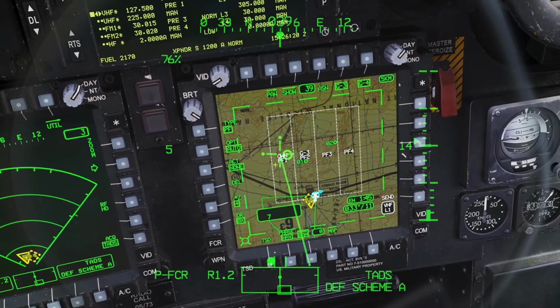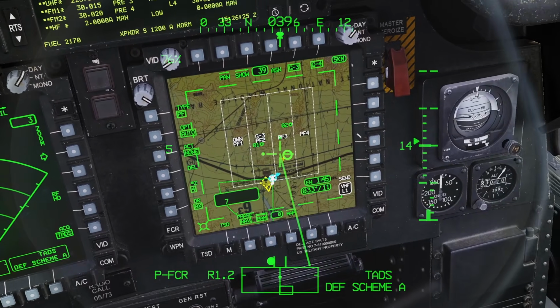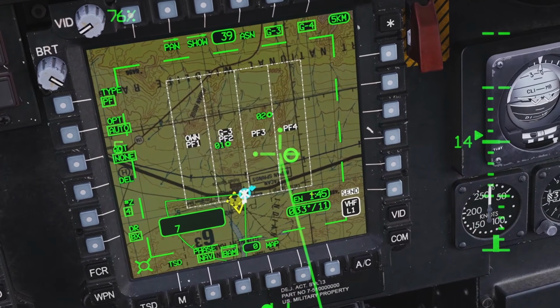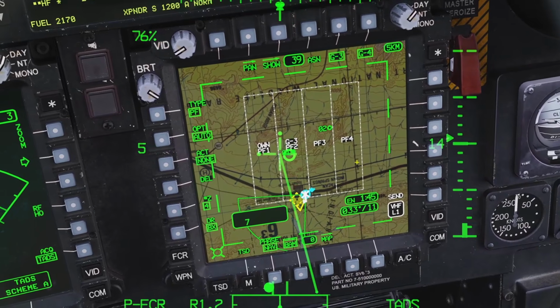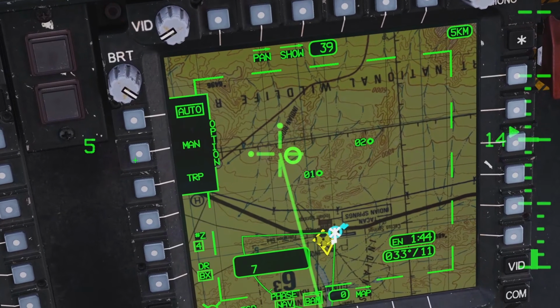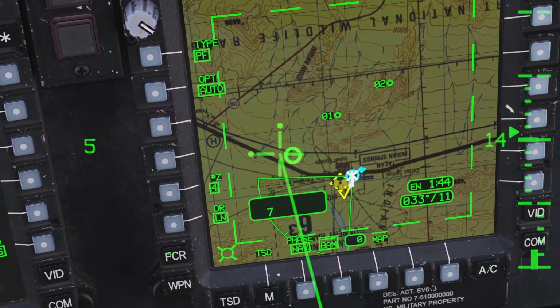Now, once you've set up your fire zone and you have everything how you want, you can send your fire zone over data link. So all you do is select who you want to send it to and just click send right here. So let me go over the other ways to make fire zones. So you can get rid of the ones you have by clicking delete and yes. So I went over auto mode already. Well, actually, let me show you how to draw it with a line.